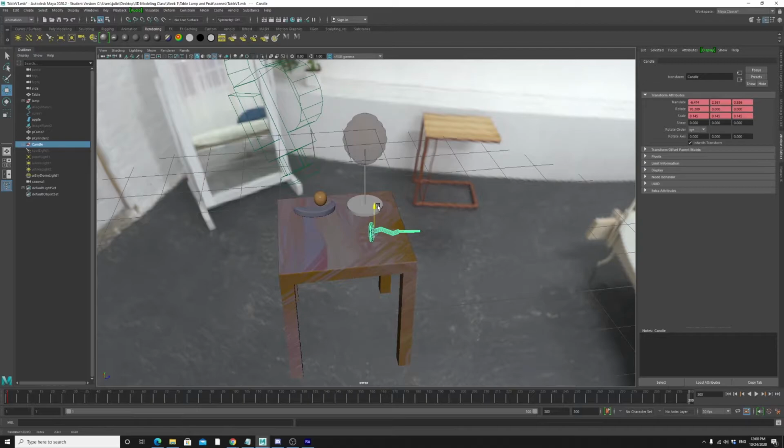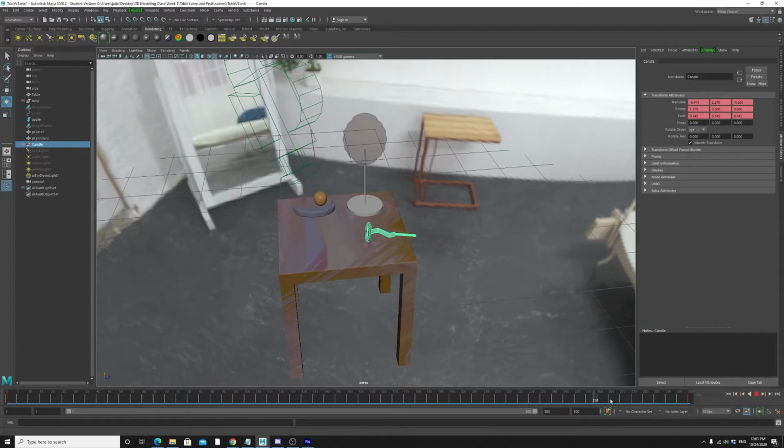So once you have that end position, and make sure you're in the last frame in your time slider, you can press S again. So now if I go back and I play my animation, you can see how my object is moving. And now say that in between this, I wanted something else to happen.